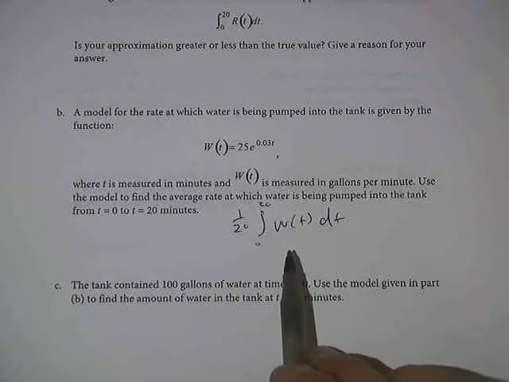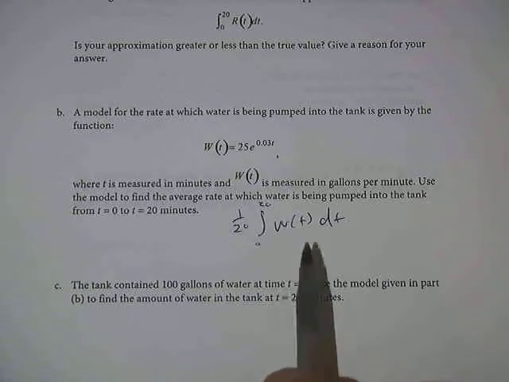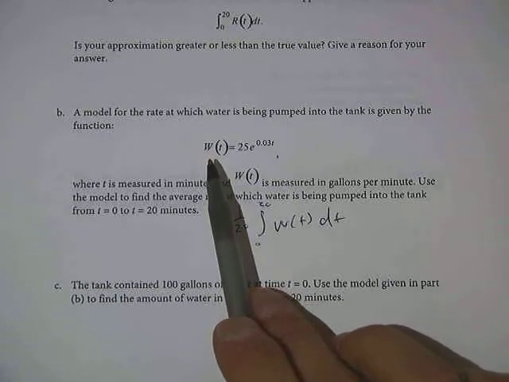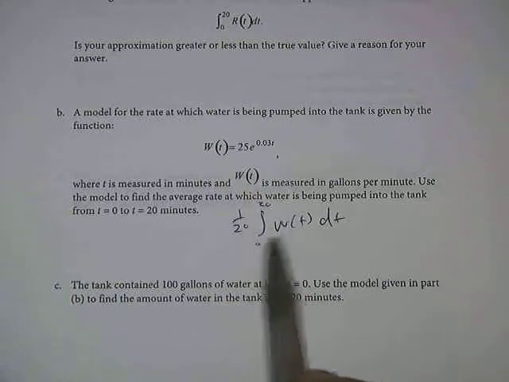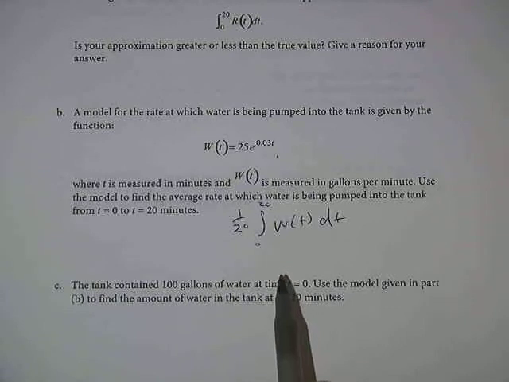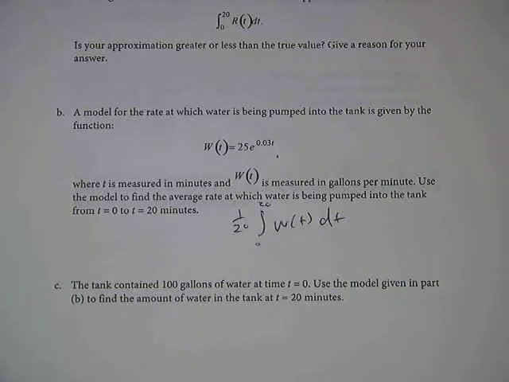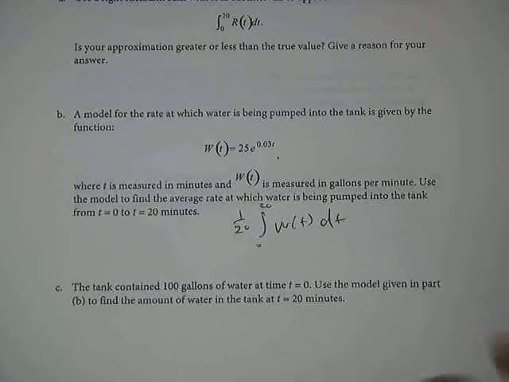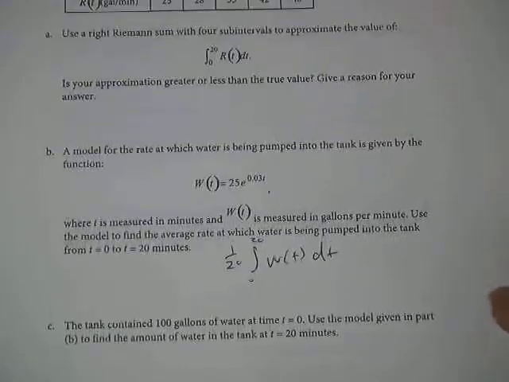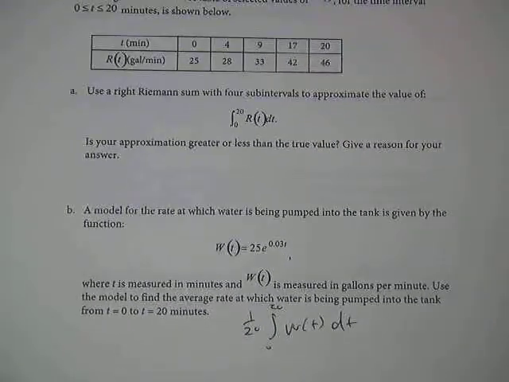In this case, keeping in mind that the integral of the W(t) function would give me the total gallons, because the function itself is gallons per minute versus minutes, the area under it would give me gallons. And if I divide by minutes, I'd be back to gallons per minute, wouldn't I? So it gives me the average rate at which water is being pumped into the tank. Just keep in mind this W is the rate at which water is being pumped into the tank. So if we do an average value of it, we're going to get the average rate of change of the water being pumped into the tank.